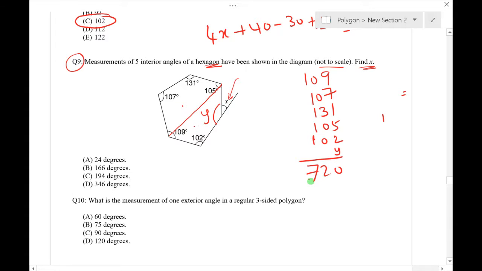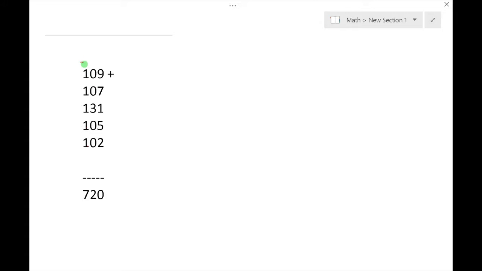Now look what I'm going to do. Very often we would have to add up a bunch of numbers like this, and then subtract from a number like this. And this we usually do in 2 steps, right? We add up, get a total, and then subtract. Now it's going to take time, and then we may make mistakes in a test. Every second is very precious for us. And so I'm going to teach you a technique by which you can do this in 1 step. This is how we do that.